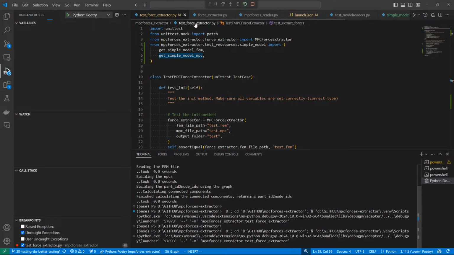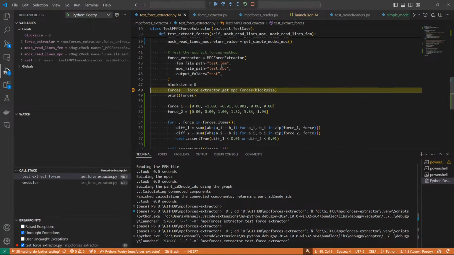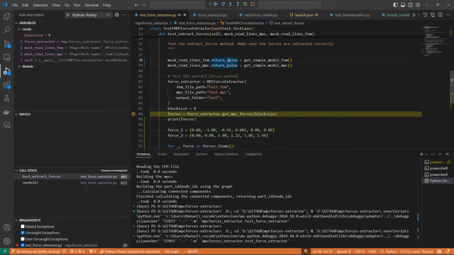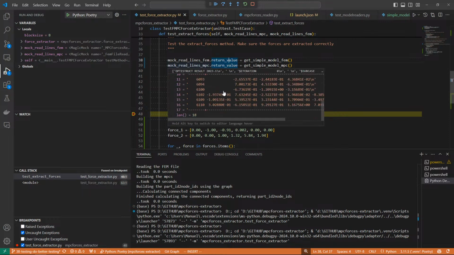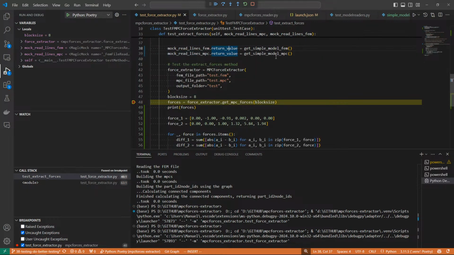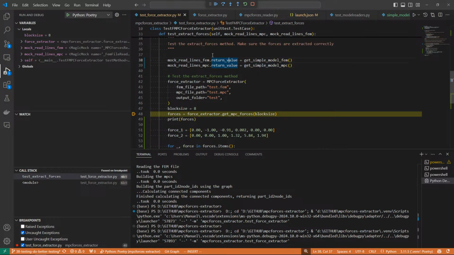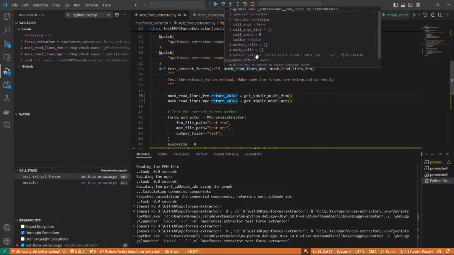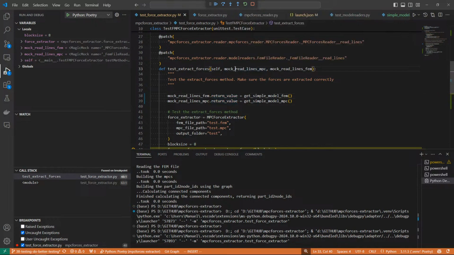If I press F5 and just go here and see what the MPC readlines MPC return value is, that should be, yeah, this is the correct file. Right? So that makes sense. And the MPC mock is, can I see that here? But basically this correlates to this one.